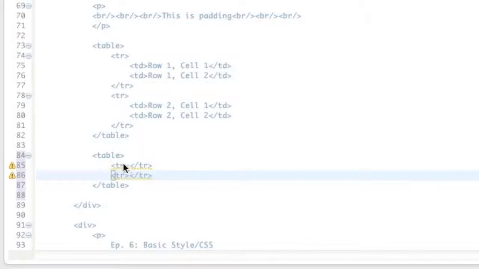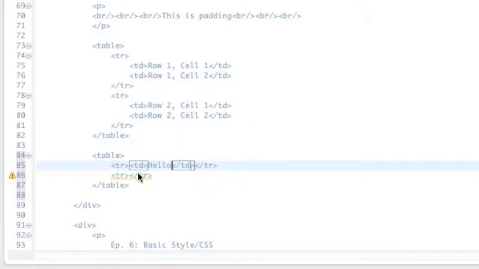That's complaining at me because I haven't put anything in it. Now let's say in our first column we wanted, I don't know, it to say hello. And so we would put that in that TD element, and that will come up in the first column on this row.